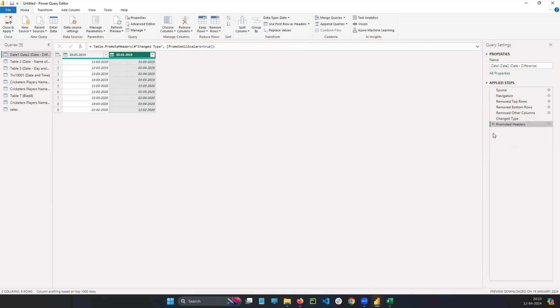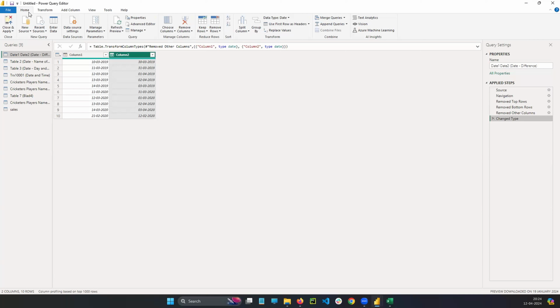If you don't want it, come back. This is normally data. So if you want to make the first row the column names, you can click on use first row as header. If you don't want, you can come back to the original positions. So these are the options you need to make sure you use, I mean, in the home options.